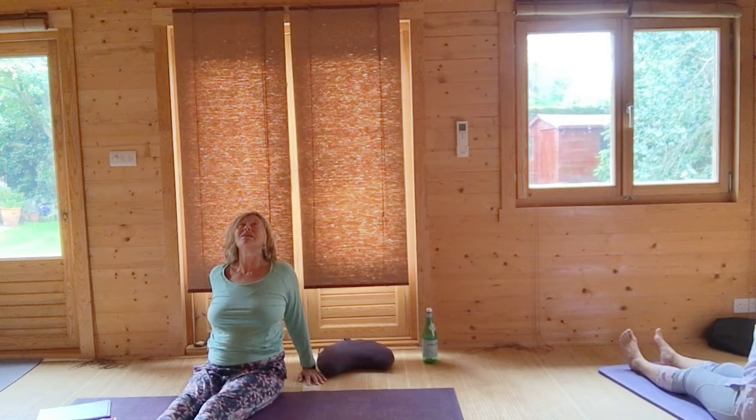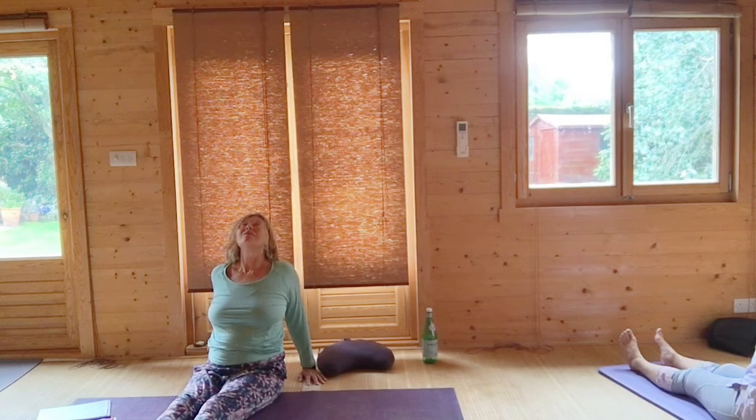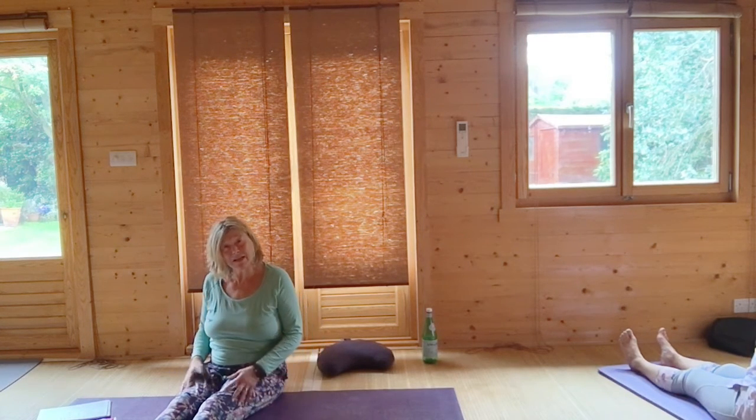Hard to maintain stress when you're like this, and this eye movement is part of the post-traumatic stress training that they're doing in the States and offering to trauma victims. And also lifting the chest is very uplifting for one's mood and antidepressant. If that's too much for your neck, then just bring your chin not quite so up. And the neck should always be moved with caution and control. And then bring your head gently forward. And then we're going to come to lie on the mat, hugging knees into the chest.